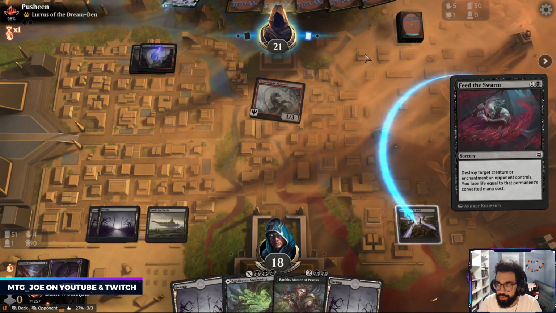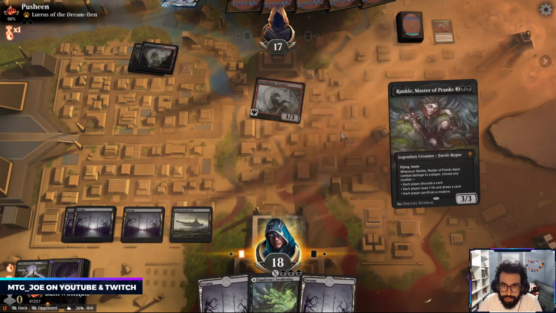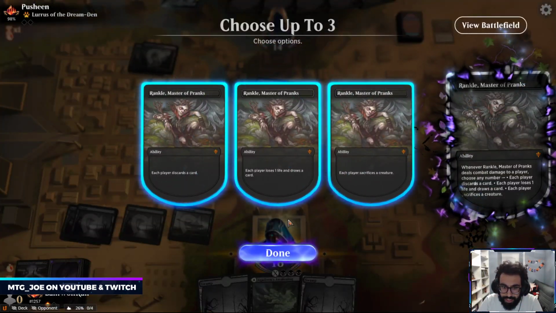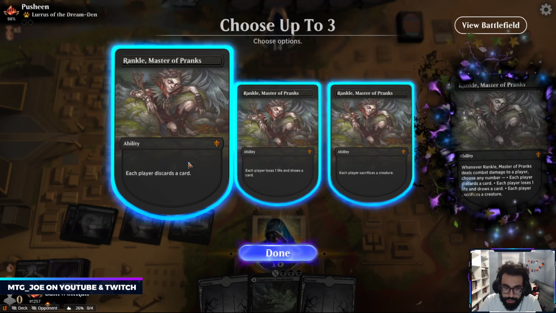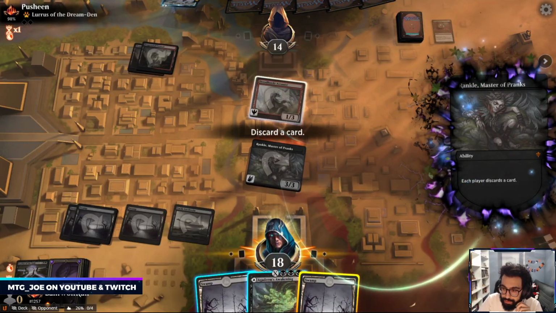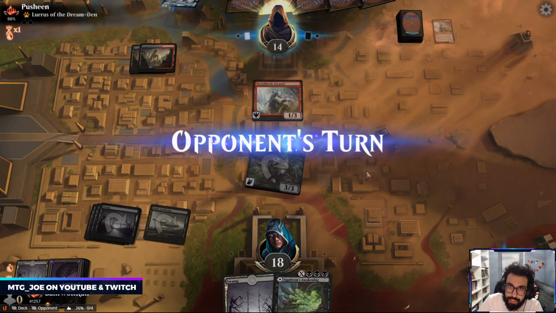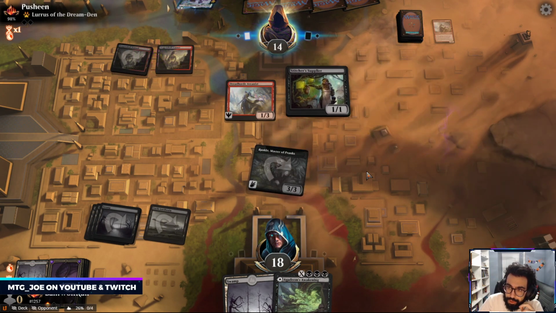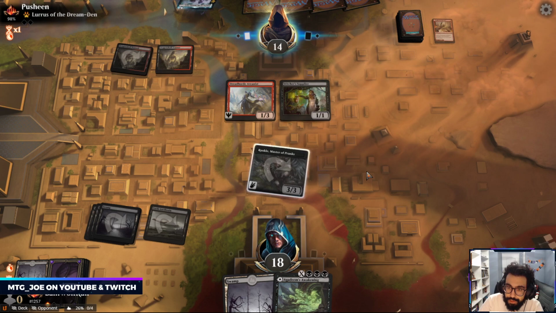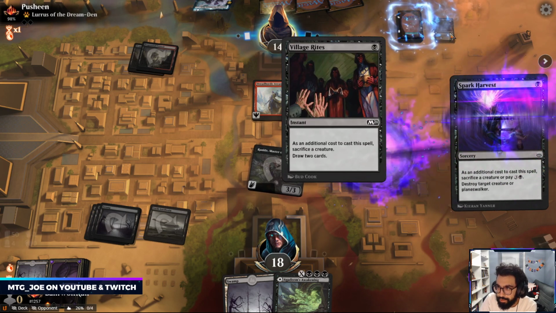By taking the thing off, oh, so they have Feed the Swarm. Oh my god, can we stop drawing lands? Each player discards a card. Okay, so they did bring in the feeds. Good to know. Okay, they drew Spike Fields. Oh, come on. Can we not just have the nuts every game?